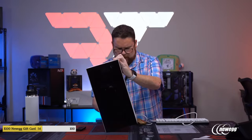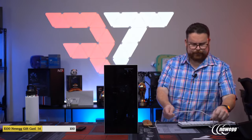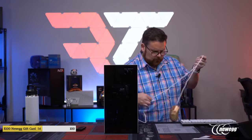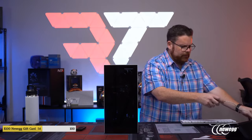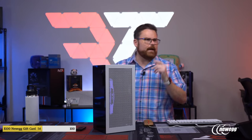Okay, there we go. My poor Cooler Master. There we go. Okay, cool. So everything's all ready to go. Got our cables done. Okay, let's turn it on. There it is, it is on. That's all there is. There's no big climax because there's not a lot to light. So the build is on. We are getting the purple EVGA through the side here. So you guys can see a little bit of that maybe.